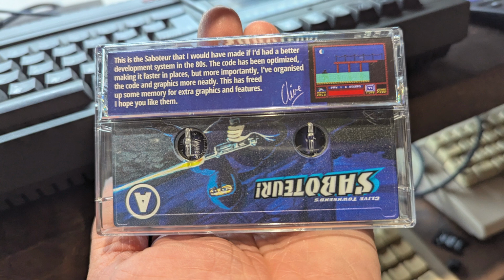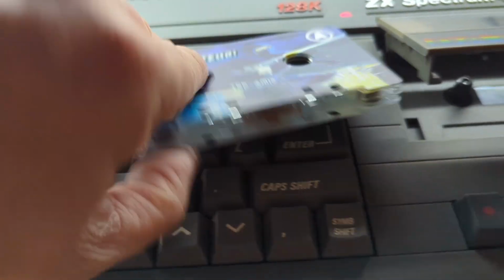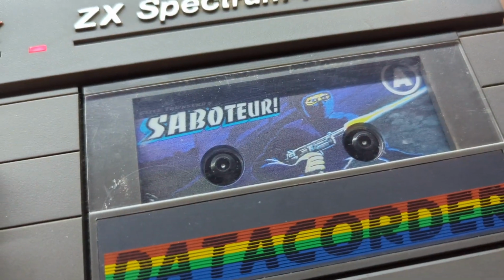And this was originally released in a bigger box, but is now only available in this compact cassette case. But it still looks stunning. It's sent from Portugal by Teknamic. The cassette also has this very special kind of plastic matte label printed on it.